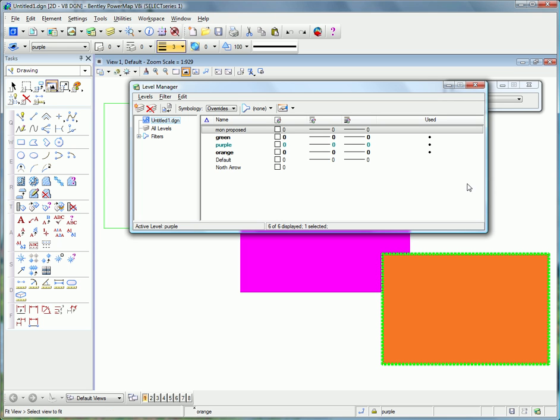If we look closer at the level manager, we can see here that we can choose for the symbology between two options, by level or override. First, I will explain a little bit more about by level.